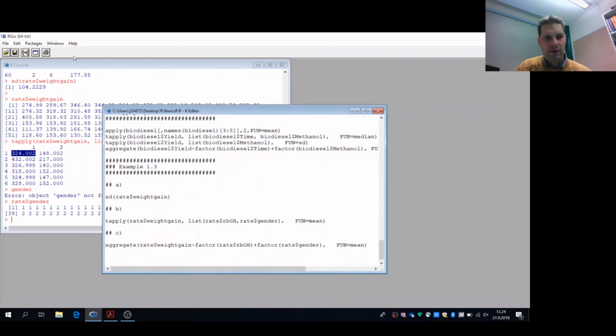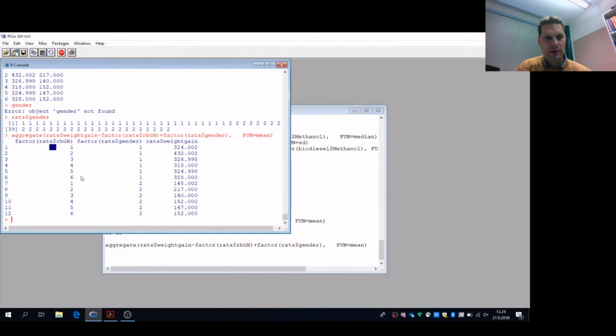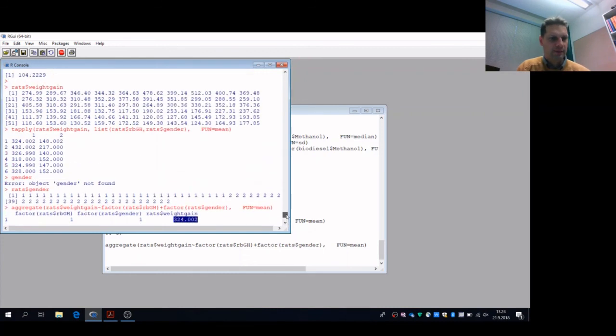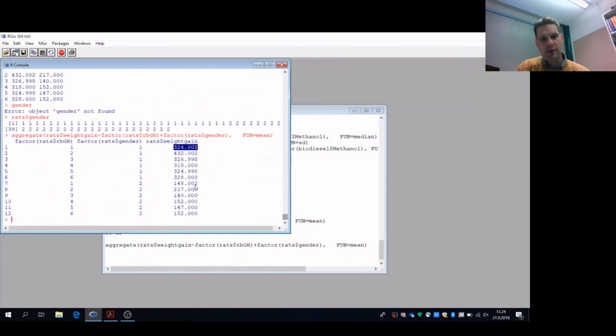And then the aggregate function is giving us the solution for this sample mean. Now the output looks a bit different, but in the end the information in this case is pretty much the same.